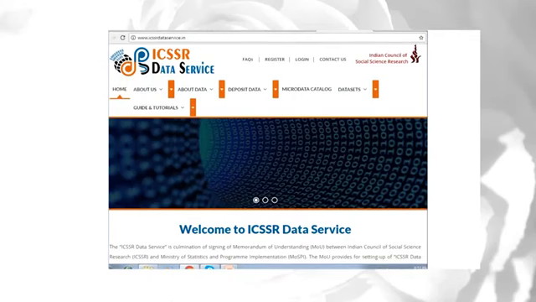Now, ICSSR data services are also there. The Indian Council of Social Science Research has also created a data service which is based on socio-economic data primarily, and the researchers from all over the globe can use this data service, pull out the discrete data sets and join them together and create new knowledge. And now there is no more delay in accessing the socio-economic data, which is readily available in the ICSSR data service.